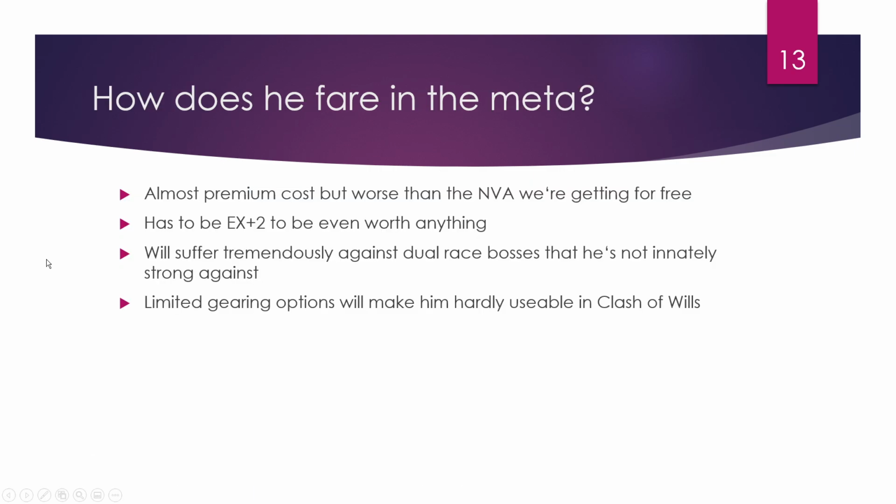Now, how does he fare in the meta? He is almost premium cost, but worse than the Id that we are getting for free. Now, technically speaking, you need both units at EX plus 2 to be worth anything. And Faye, we're only getting him, for whatever reason, to EX0, but Shaylee promised in the news update video that we are supposed to get Faye up to EX plus 1 for free. No idea how we're supposed to do that, but I hope they will address this issue at some point.